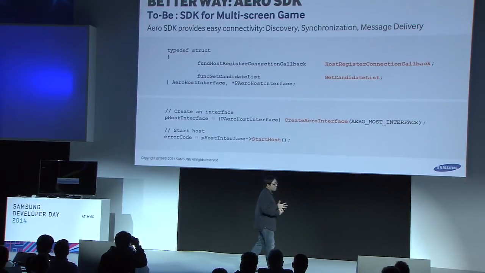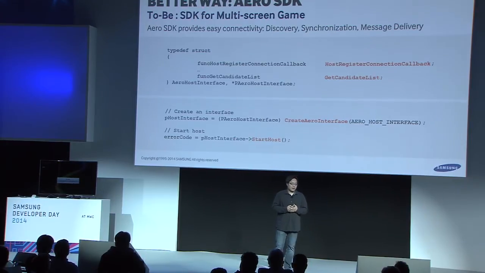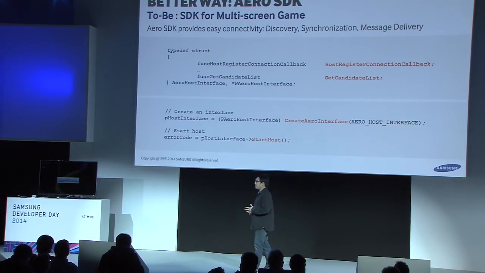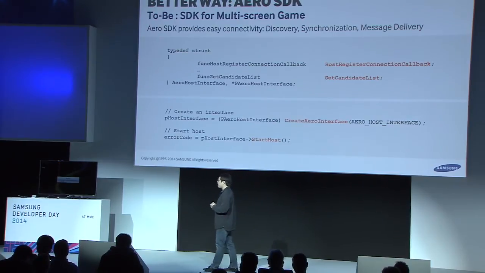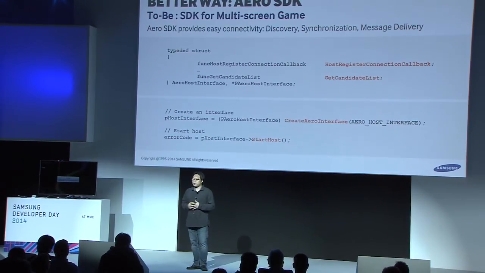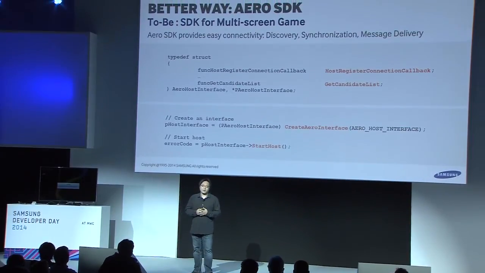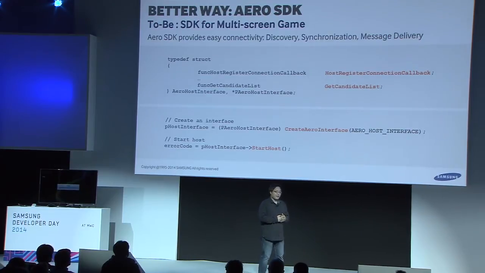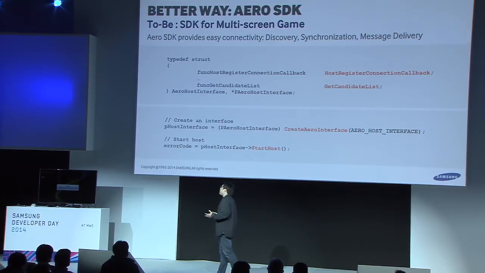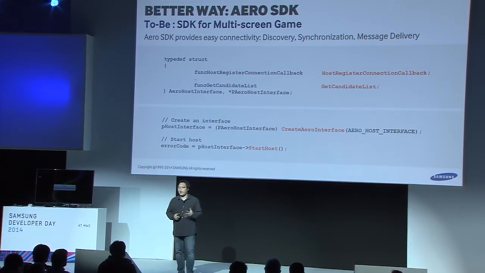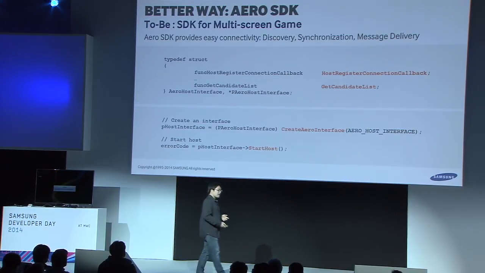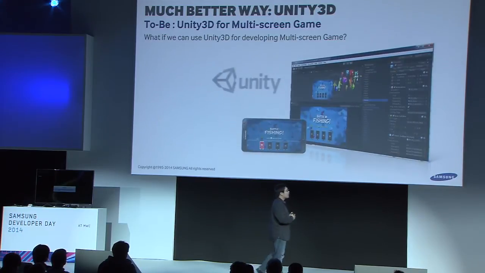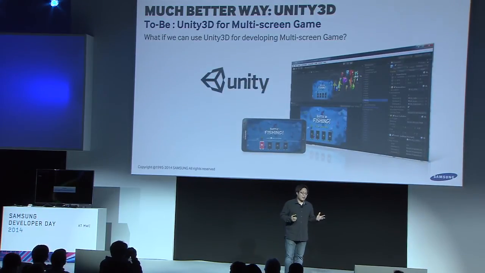However, even though the SDK handles connectivity really well, game developers still need to write games for different platforms in different languages. To avoid that problem, game developers generally use a game engine. A game engine provides a platform-independent environment so that they can focus on the game content itself. So we thought that if we could integrate our SDK into a game engine, that could be our solution. And then we started talking with Unity, which owns one of the most famous game engines in the world.